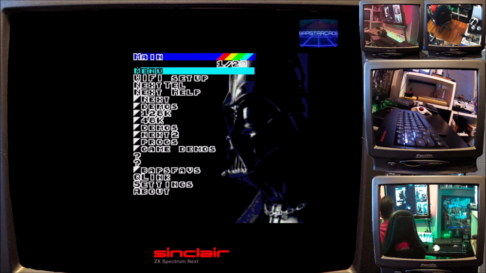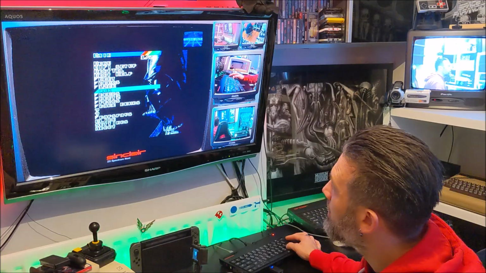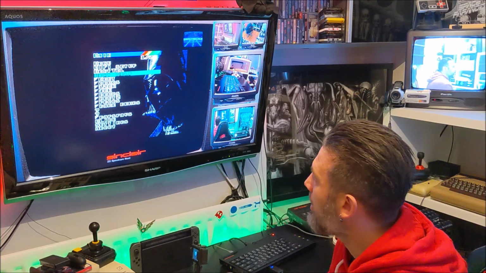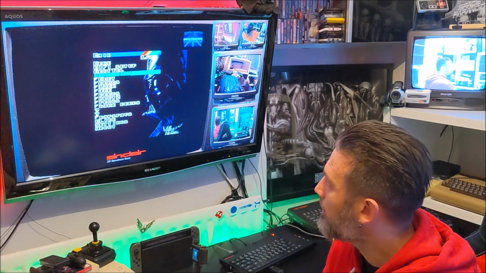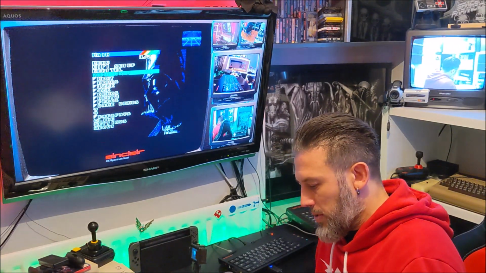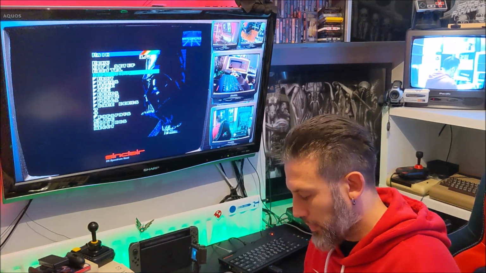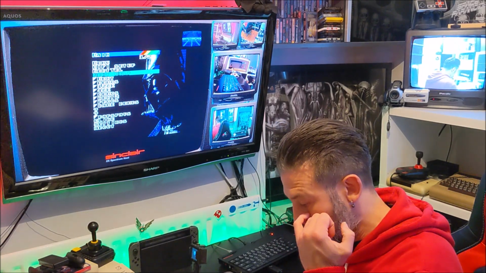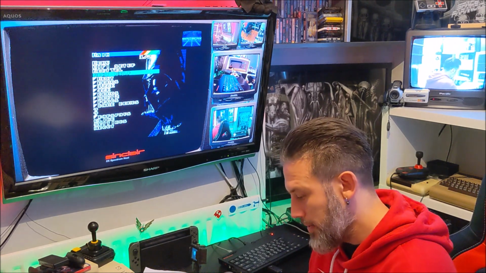And there we go. I don't know if you can see, but we've now got scan lines added to give it that extra bit of retro feel. So I like that. There's also a ZX Retro Wireless Quick Launch Game Loader added. Again, that's a feature that we can go through once we've got the hardware up and running.